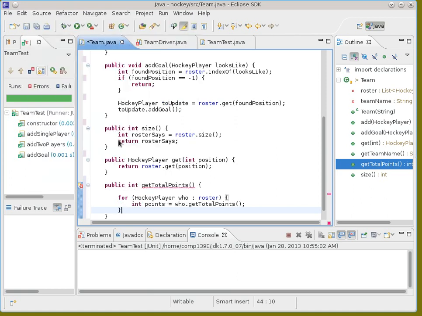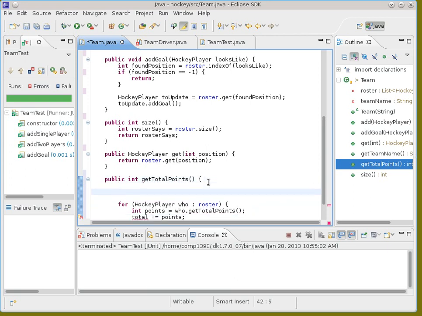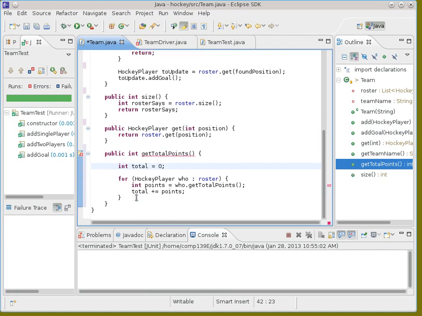I run format here. And what would you do if you had the points for one of them? Add it to a total. I guess total needs to be defined outside the loop, since we'll need to use it outside of the loop. And then after we're done, return the total.